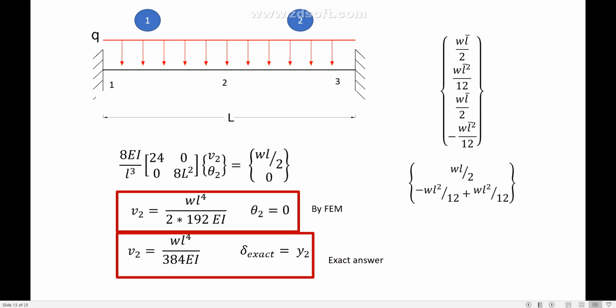If I solve this equation, I will get V2 deflection equal to WL to the power 4 over 2 into 192 into EI. Slope is 0, and the deflection matches the same using strength of material, WL to the power 4 divided by 384 EI. It is exact. Okay, this also is very simple to solve using finite element.